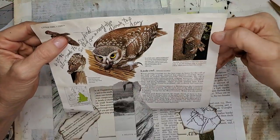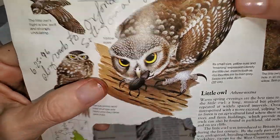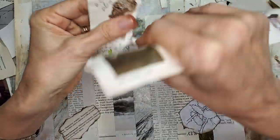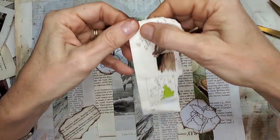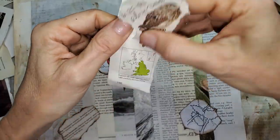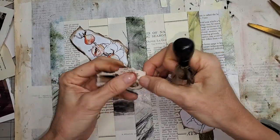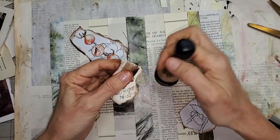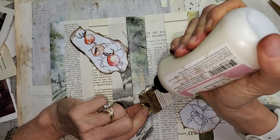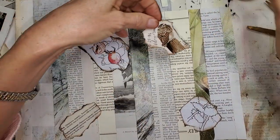I have some cool little animal images here. Let me throw in a little cutie — oh, you're eating a big ugly worm! I don't think that's going to go over well at Thanksgiving dinner. We are going to show you because you are cute. This one has a little writing on it where some wonderful birding person actually wrote down when they saw this bird. I love birds. I'm going to give homage to this bird watcher by forever immortalizing this little owl on this paper.